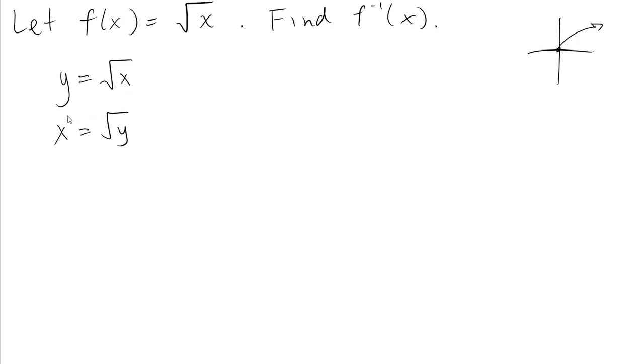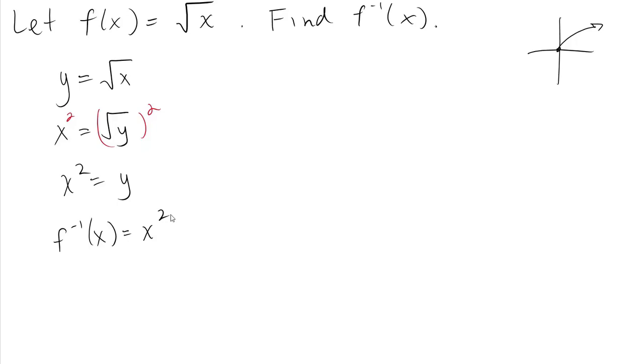Well, we'd square both sides, right? I'm going to square the left side and I'm going to square the right side. And I get x squared equals y. And we'll have to come back to this line in a second. But we know that that y has been used in two different ways. To write our final answer using the correct notation, we write f inverse of x equals x squared. And this was probably your guess at what the inverse function would be.